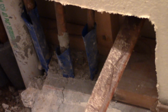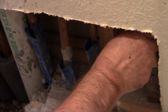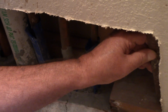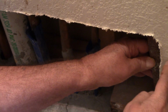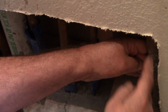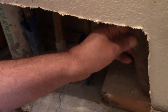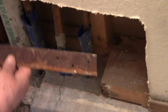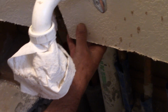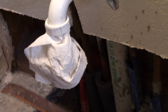This is not big enough, but it's going to be partially screwed into the drywall. And then it'll give me a place to screw the drywall to. So I'll be able to hold the drywall in place. There's something in there to hold it. Right, and I'll be doing the same thing across the top. I gotcha. So you do need to cut that drywall in there so that you are in a position to put those supporting pieces of wood.